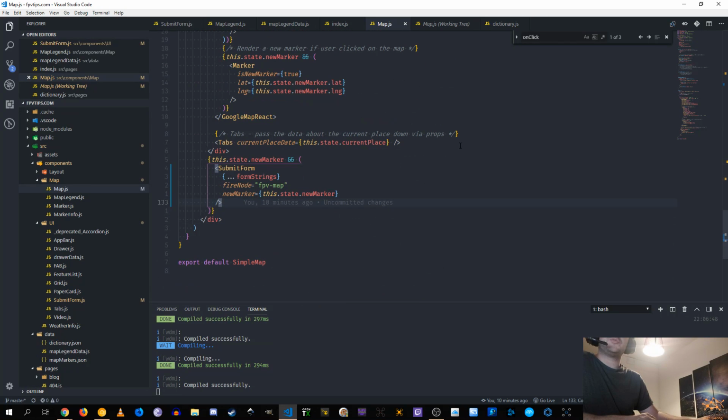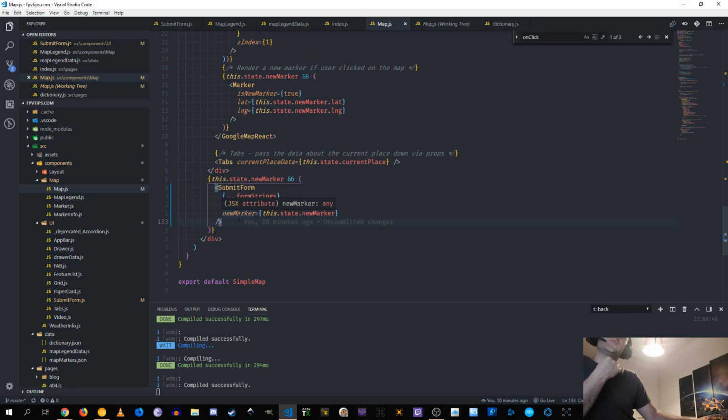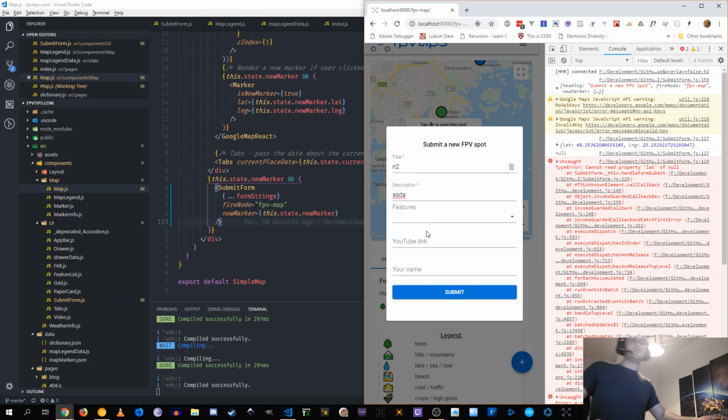Because again, the hard part is updating this prop on state change. I can test to see if it does pick up the new one, but I'm pretty sure it doesn't.